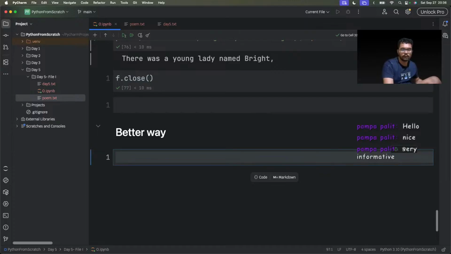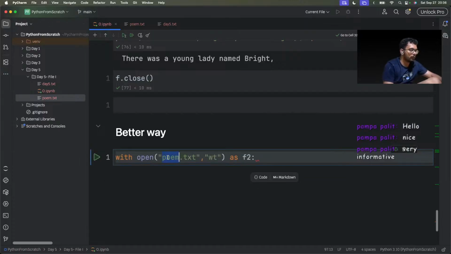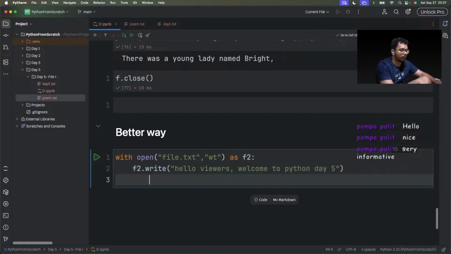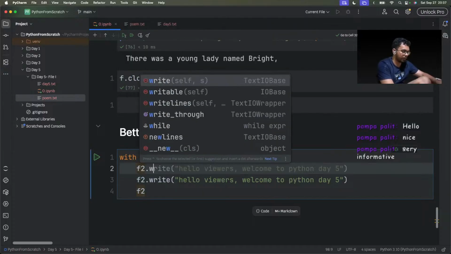So what we do is we use with open. Suppose file.txt, in write mode, as f2, and then f2.write.